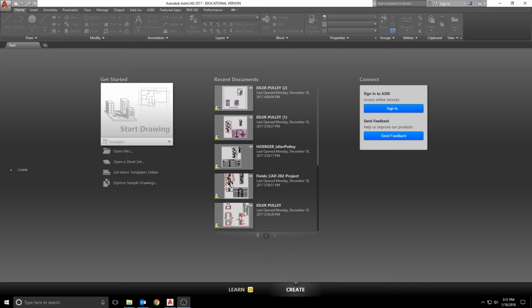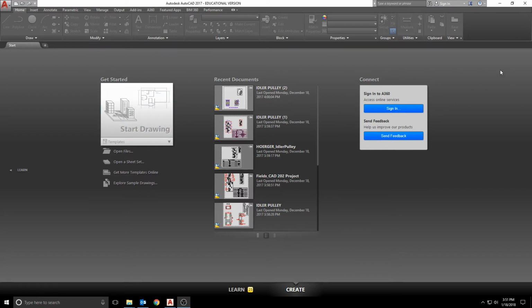All right, in this tutorial, we're going to be taking a look at exercise 2-1 for CAD 151. Now, in this tutorial, I'm going to cover a little bit more than just the exercise. We're going to talk a little bit about the software as we go in here as well. So first things first, I have my welcome screen, or the start screen. This is what comes up when you first start AutoCAD.